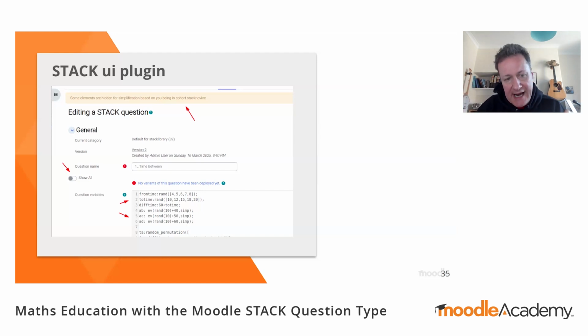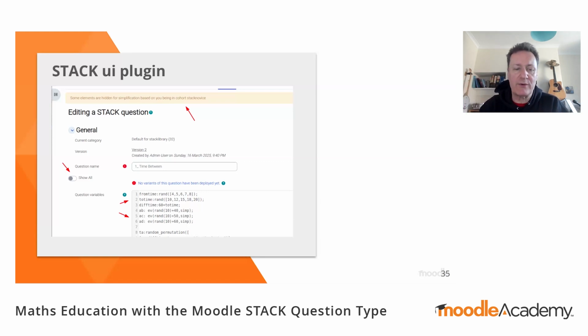You can see here we've got two red arrows pointing to a little editor which says 1, 2, 3, 4, 5 in the gutter there. By default, normally you don't have any line numbers. And when Stack throws an error because you've got something wrong in your Stack Maxima, it will refer to the line number, but you just got to count down the lines. So this plugin will actually give you line numbers. It's like a subtle improvement in usability. There's another subtle feature in here: in the question text area, it will set it to a monospaced font, which apparently is useful in certain circumstances.